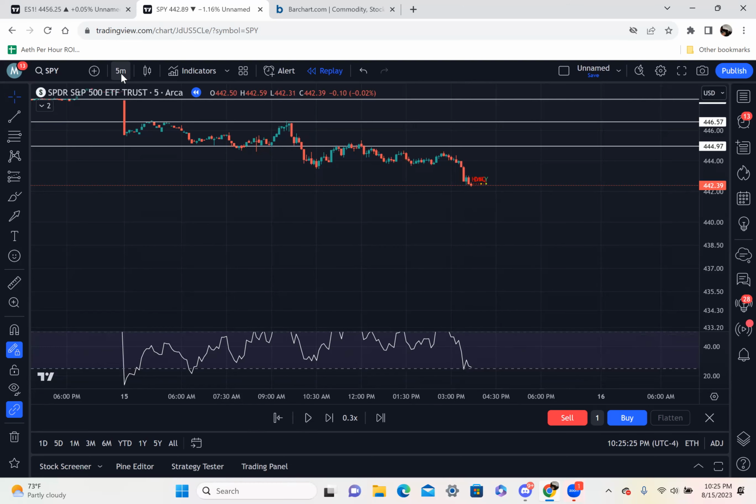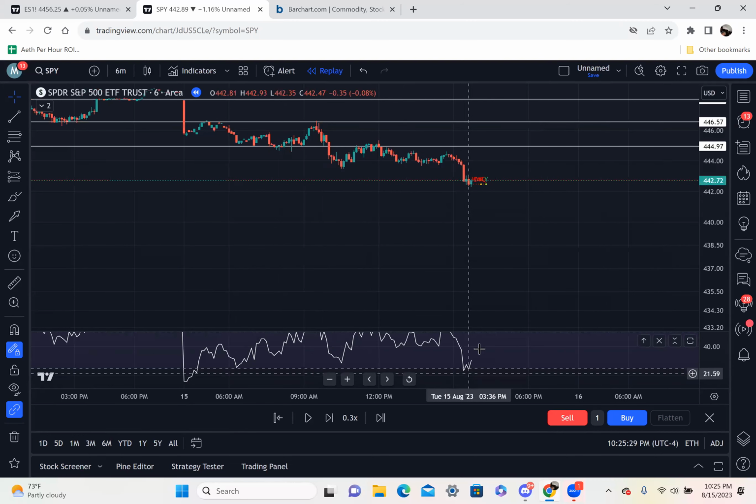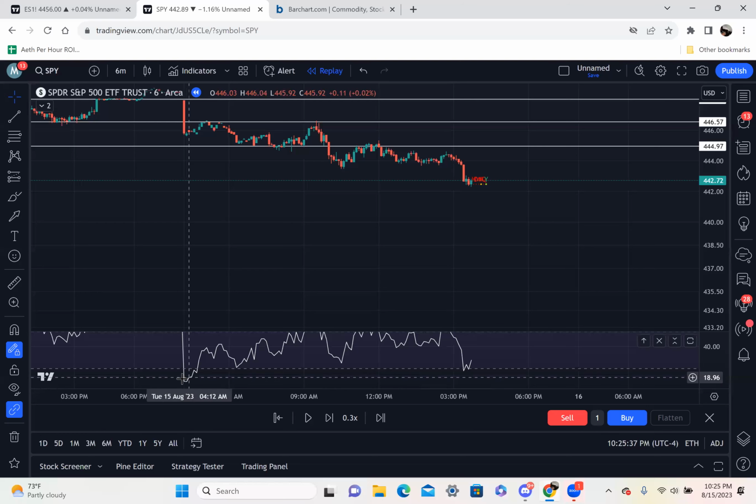Well, I'll come back. Remind me to come back to the 5 minute. So 6 minutes. You see how it's already happening? If you see this, like that, even on a 6 minute or something, oh boy, take that trade. The only thing is when this is overbought like this on a 6 minute, I'm going to wait for it to break this. Let me show you the setup.